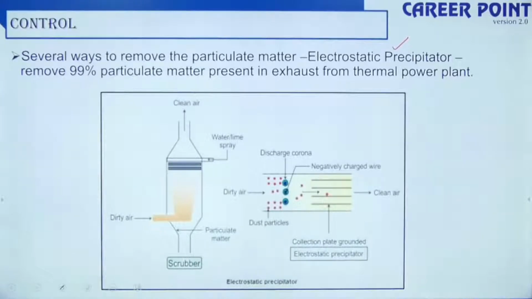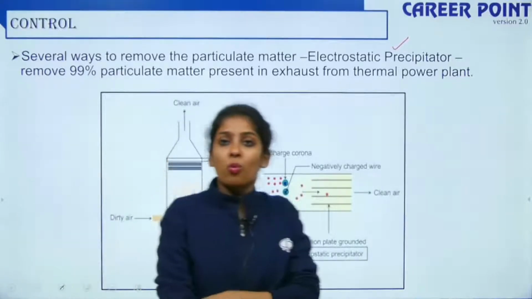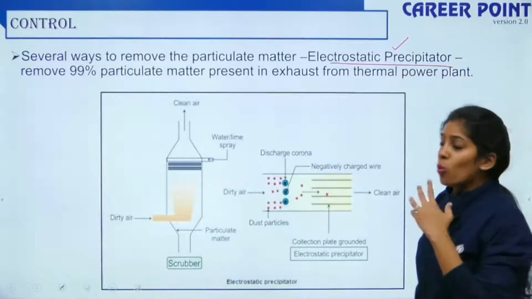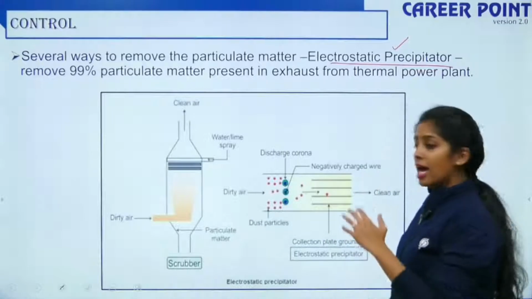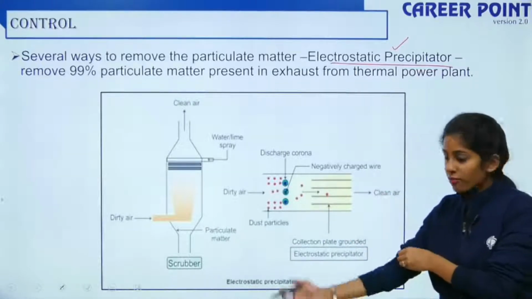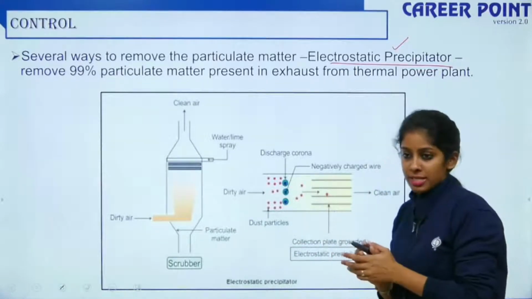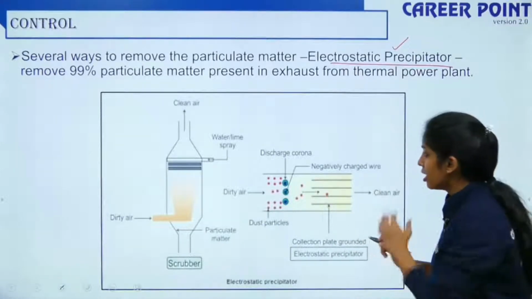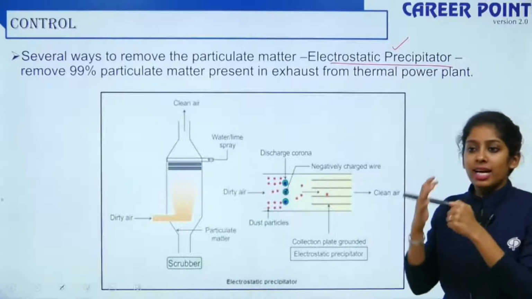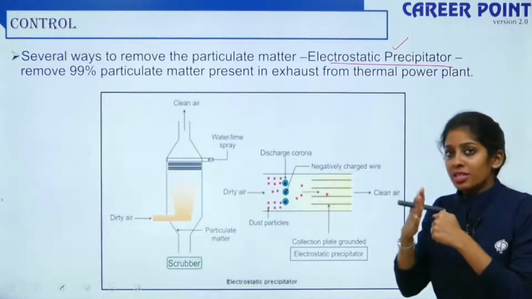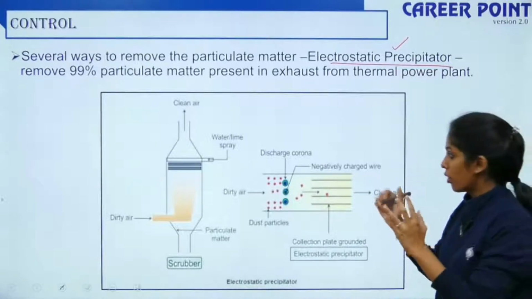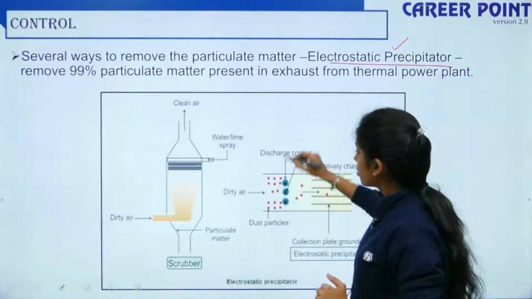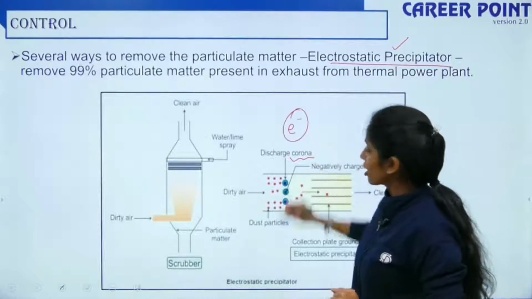All right, so to control air pollution, we have various ways. One that has been implemented is your electrostatic precipitator. So what is this electrostatic precipitator? I don't know if this figure is clear to everyone, but this is your electrostatic precipitator. So what happens is you have electrodes here. These electrodes are maintained at a particular voltage. These electrodes produce corona. This corona means a bunch of electrons. Okay, so they discharge a group of electrons.